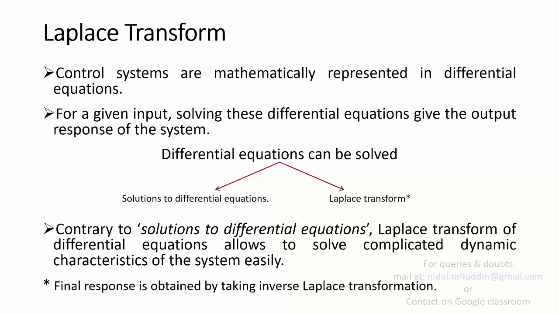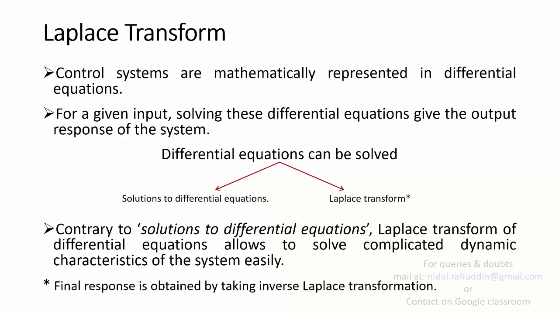So we took an example previously where we obtained the schematic of the system. Then from that schematic we obtained the mathematical representation of the system. Likewise, when you try to obtain the mathematical representation of any system, it comes in the form of differential equations. And as I told you, the shorthand method for solving differential equations is Laplace transform. And there was one more method that you studied previously. For any given input, solving these differential equations gives the output response of the system.